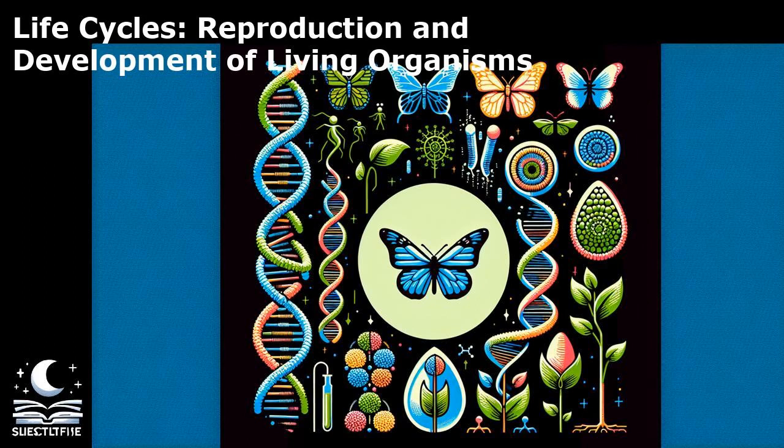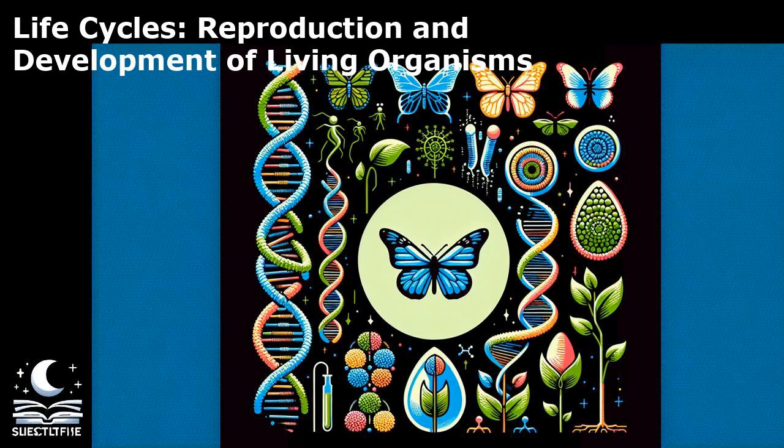Embryonic development is a crucial stage in the life cycle of organisms, marking the beginning of complex morphological and physiological changes that lead to the formation of a new individual. The process begins with fertilization, where a sperm cell fuses with an egg cell to form a zygote. The zygote undergoes rapid cell divisions through a process called cleavage, resulting in the formation of a multicellular embryo.